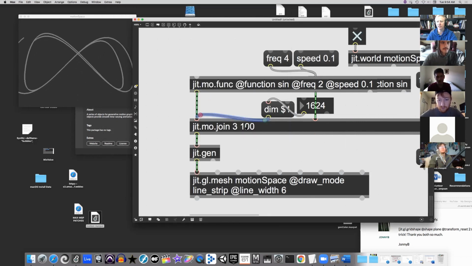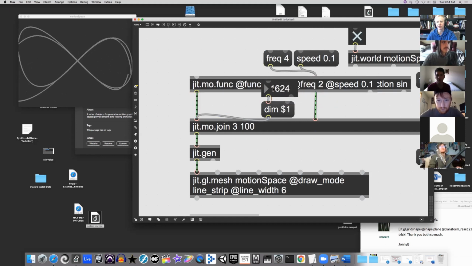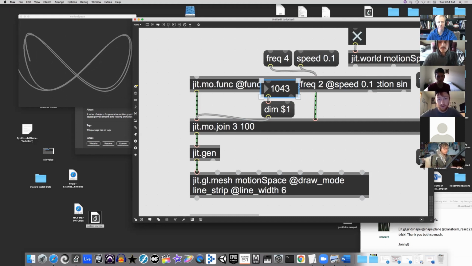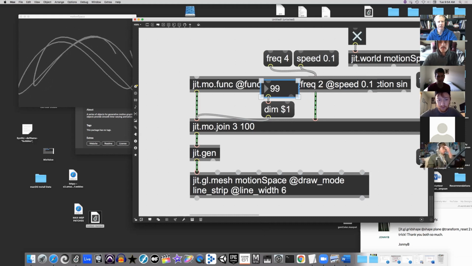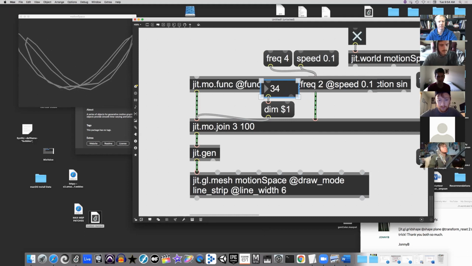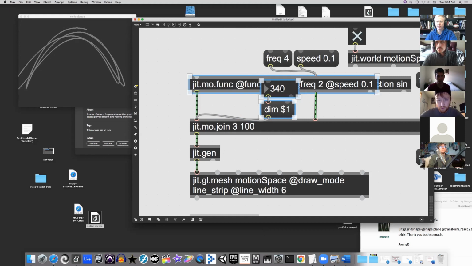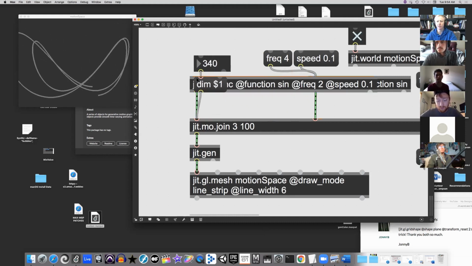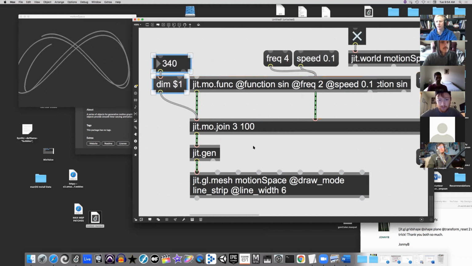I wanted to ask, what is that 3 and 100 in the join? That means 3 planes and dimensions of 100, which is no longer valid, right? So now we have dimensions of 624. I'm going to reduce that down. I'm going to make sure that's working. Let's see. If we go to something small, yeah, there we go. So we can smooth it out. Okay, so this is pretty much what you already know, right? You're like, oh yeah, we've basically done something very similar to this, just using gen objects, but this is more convenient.